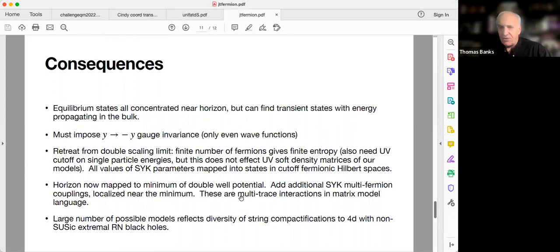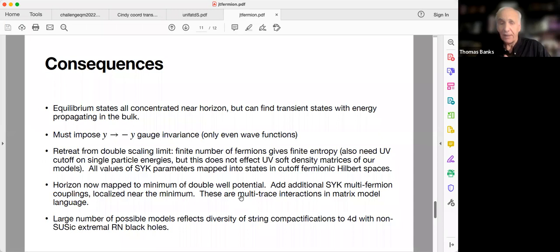interaction that you like. And there's also some freedom in exactly how we choose to cut things off and so on, which double well potential we use. All of those things give me slightly different models. I don't think that that's a worry. I think if I think about a two-dimensional gravity model, I can think about it in two ways. So what we're discovering here is there are many, many different two-dimensional gravity models that have the same basic hydrodynamics. They have the same JT gravity description of what goes on in the bulk, okay?